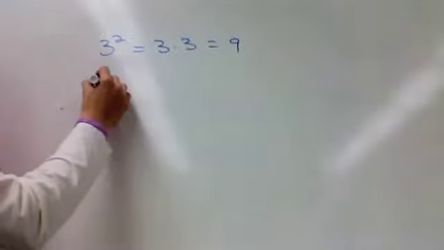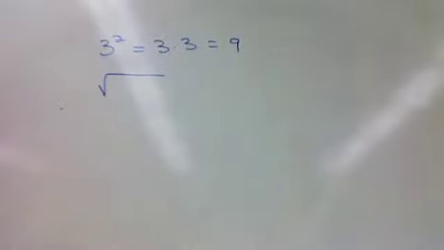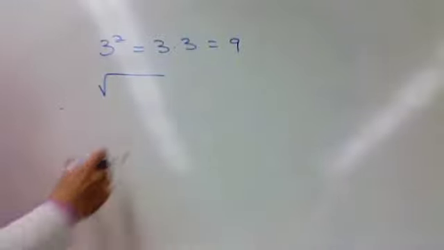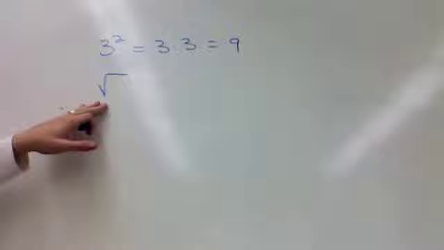So what we use is something called a radical sign. This is what a radical sign looks like. Maybe not necessarily this long, but overall this is what a radical sign looks like. It looks kind of like the division problem you might have seen in elementary school or maybe in junior high, but this is our radical sign.